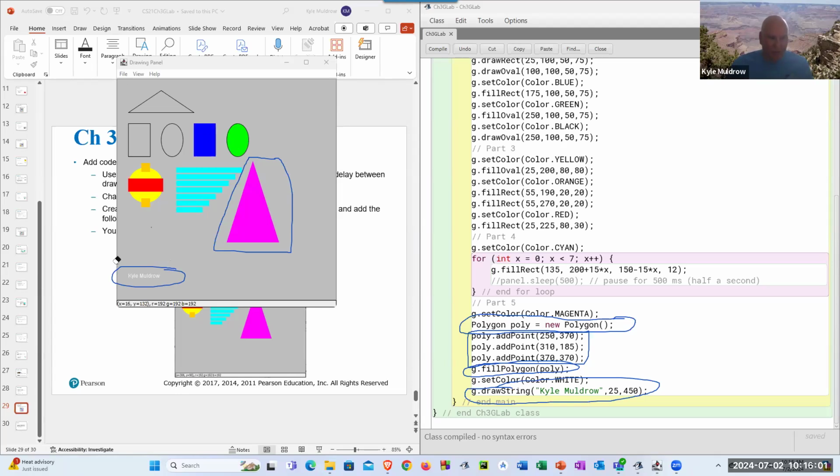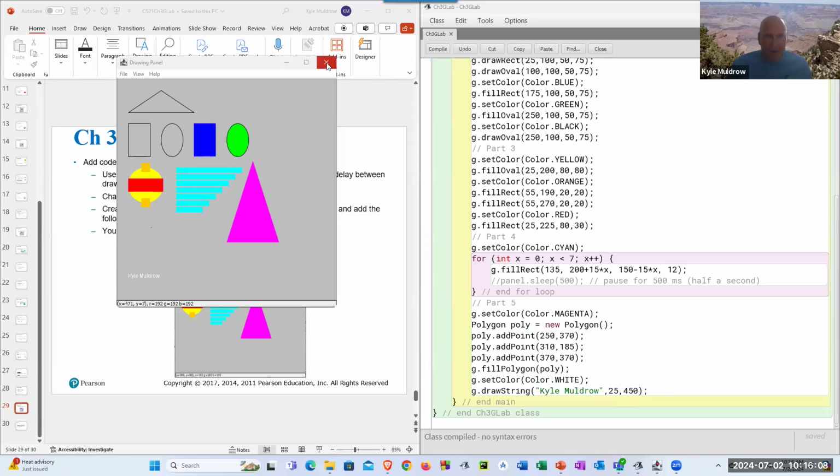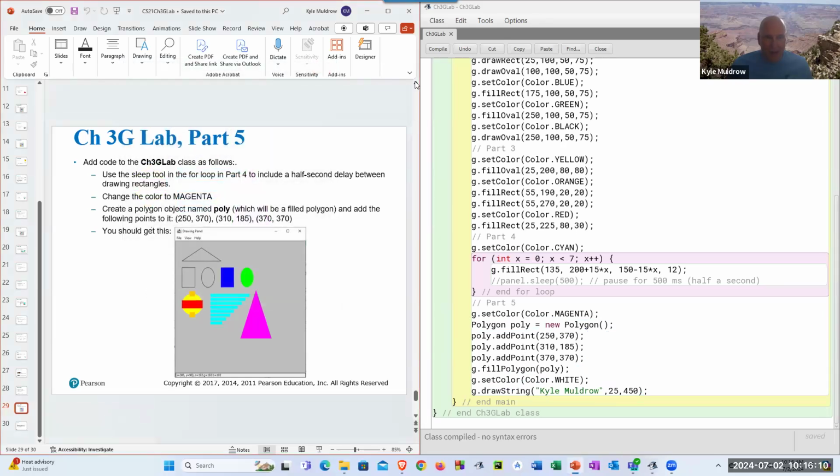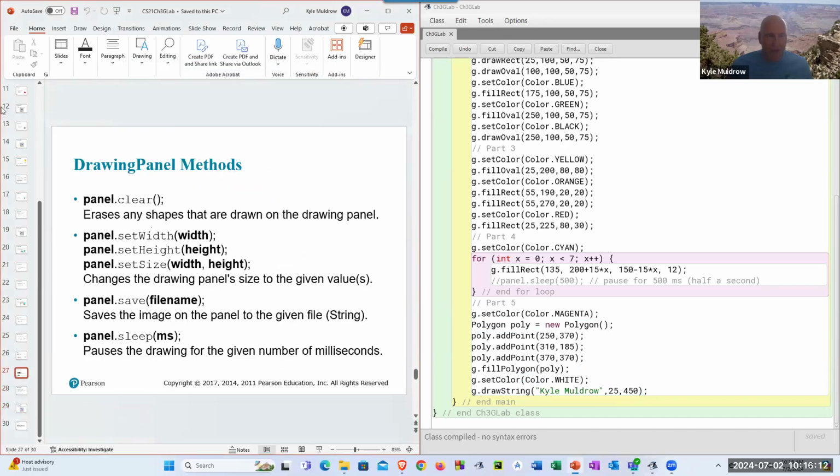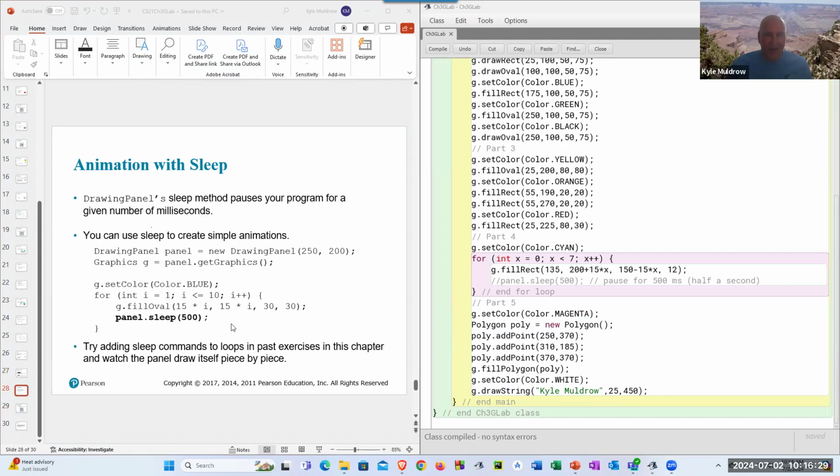Okay. Now one more thing I'm going to show you. It was back here. There are other methods you can use. There's a set width, set height, set size, but there's also a sleep method. This is where you can get a little animation going. You can put this inside a loop when you draw things, and it's kind of a stop action thing.